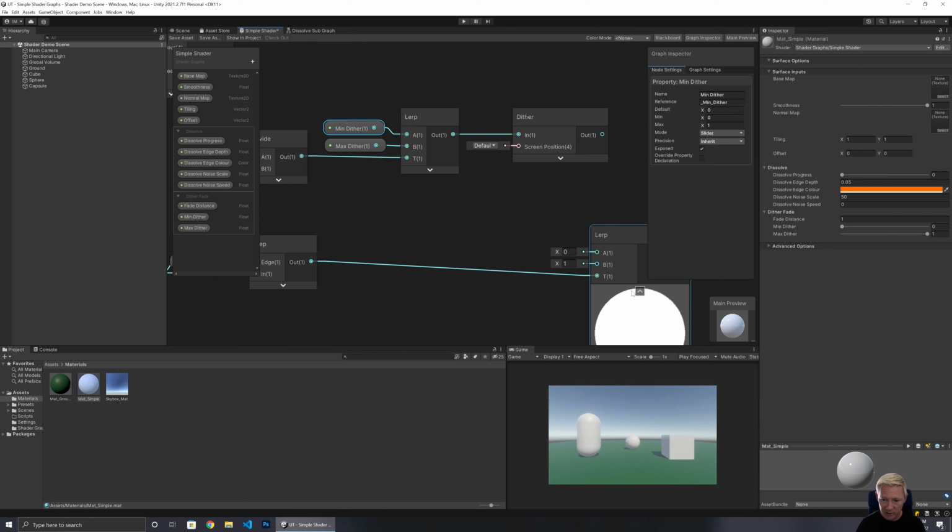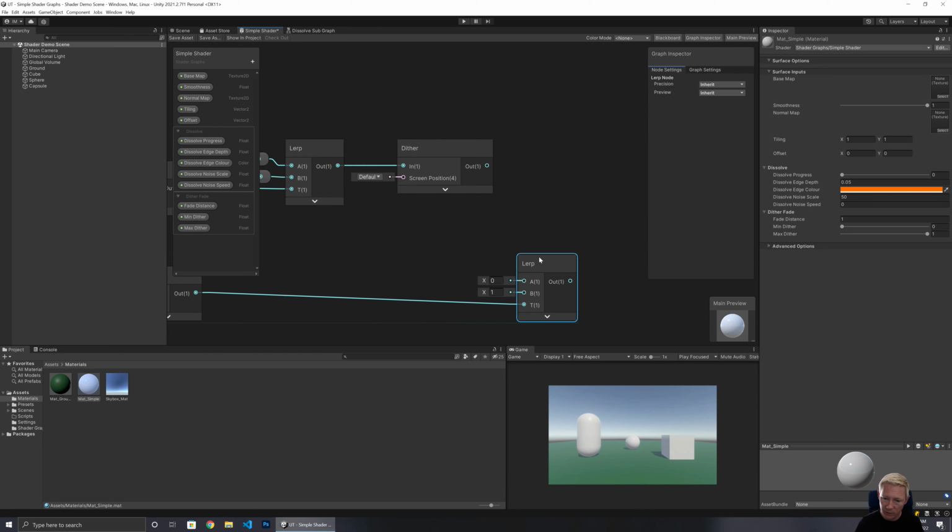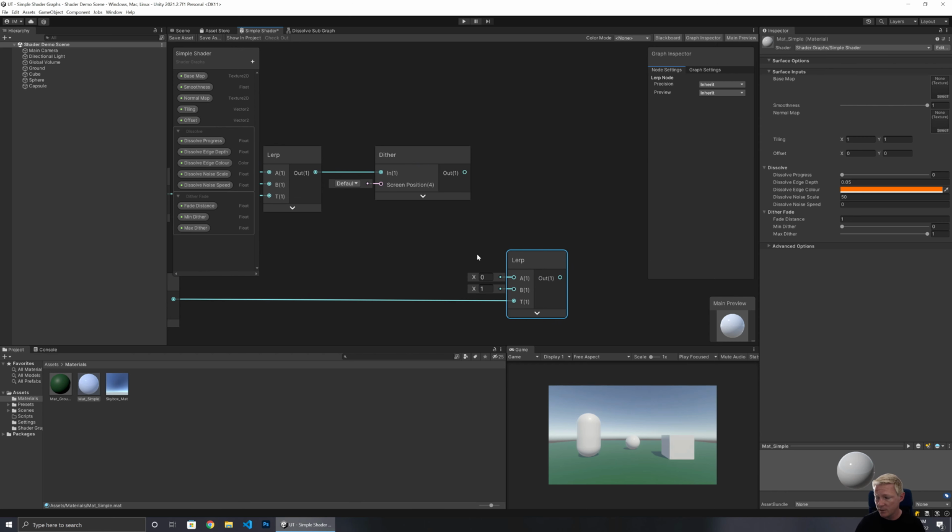So for the step function, a 1 from the step means that we do render. A 0 from the step means that we use the dither check to decide if we render. So we bring through the dither.